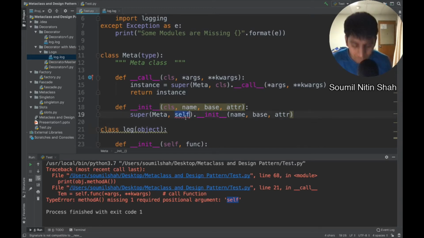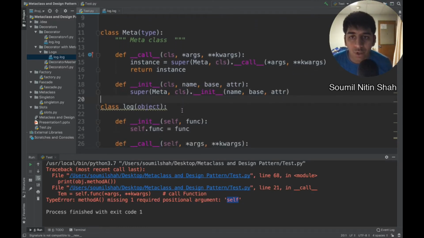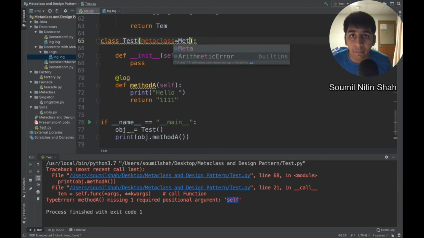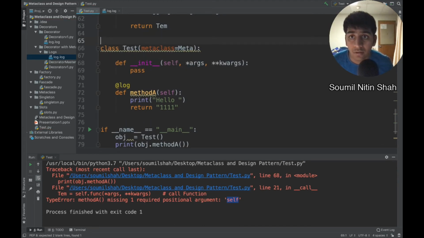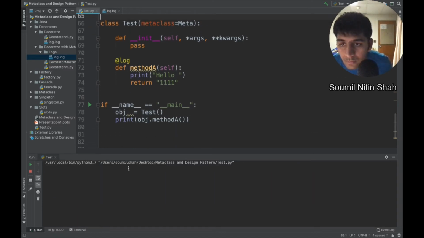I cannot explain everything right now in this video, or it'll be too long. All right, now this logger function should work, and all we need to do is, instead of inheriting from object, I'm going to inherit from my metaclass. Let's make sure the spacing is correct. All right, let's run it.